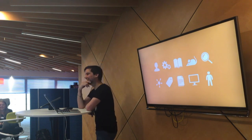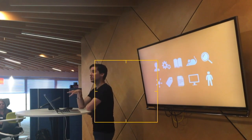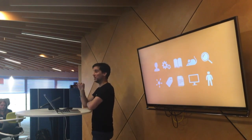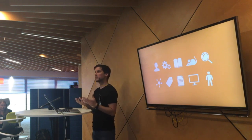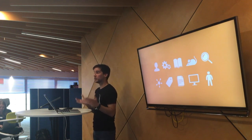Another question. A lot of the images and graphics on the website have text on them. Can screen readers do anything with that, or is it simply an image to a screen reader? Can they read text on it? I think no. Screen readers aren't intelligent enough to interpret text in an image. But as long as that text is reflected in the alternative text on the component, I think that's fine. That's exactly what the screen reader will pick up on when navigating through the page and focusing on that element.